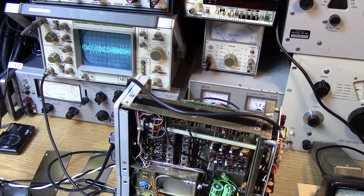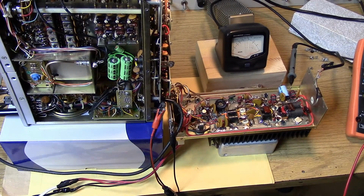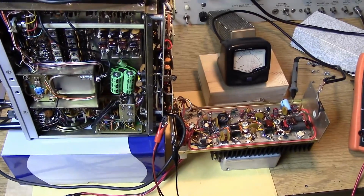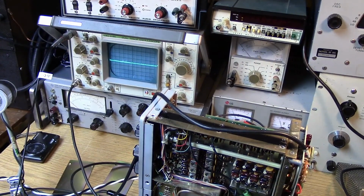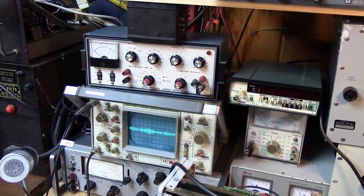Okay, so we have got the radio all apart now, and in order to get the power amp separated from the main radio, you have to put things up to the point where they're at just the right height so that everything seems to agree. Our microphone seems to be working okay, so the telephone element is doing fine. Now we're just looking at the exciter output here before the PA on the scope.